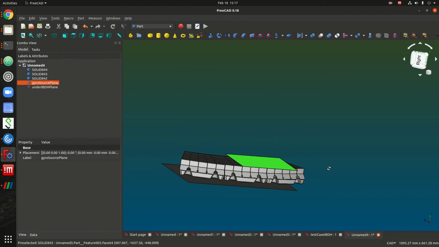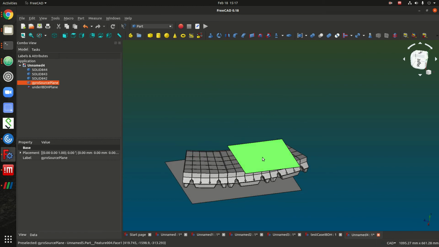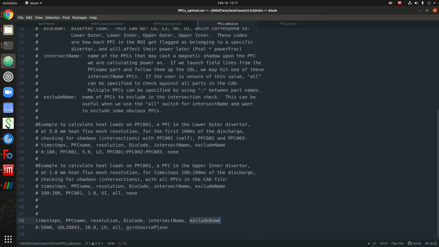And if we don't exclude it, it'll be basically shielding this PFC from the real heat flux that's going to be coming down from top right here. So we want to exclude it in our optical heat flux calculation, which is sort of like turning it off like what I just did. But we need it for the gyro orbit calculation in the CAD. So the exclude column just basically gives you an opportunity to say, I don't want to include this part.